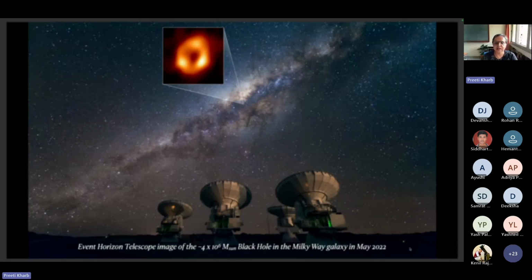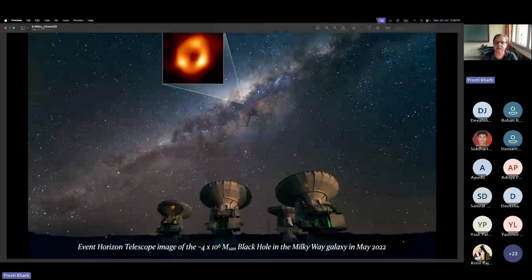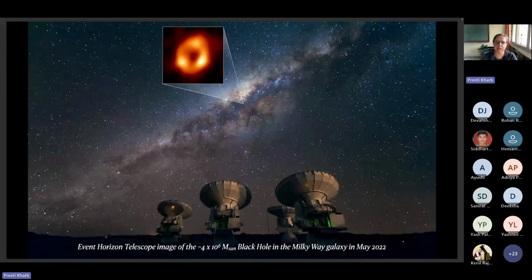Now, of course, we have the image of the central supermassive black hole in our own galaxy using the Event Horizon Telescope. And so you can see this is the dust lanes in our own galaxy, which you can see on a very clear night. And the very center of that, which is where the Sagittarius A* is, is now being resolved into this ring-like structure. So this orange color is, of course, a false color image, and shows very clearly a kind of a hole in the center, which is the black hole shadow.